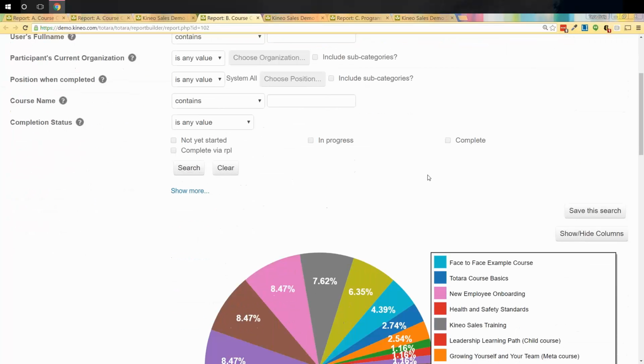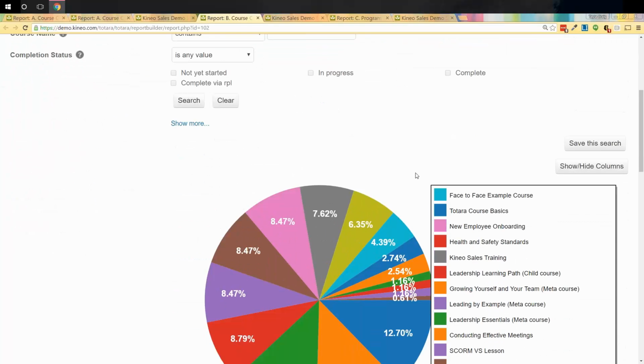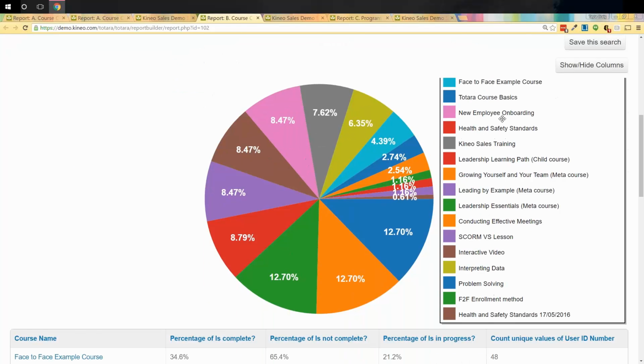So this is going to be the same report but based on a percentage. And also it's using a pretty little pie chart. So we're able to see the percentages. Now you're going to notice here that we have 8.47%, but it's showing 66.7. Now this is going to be course completion.